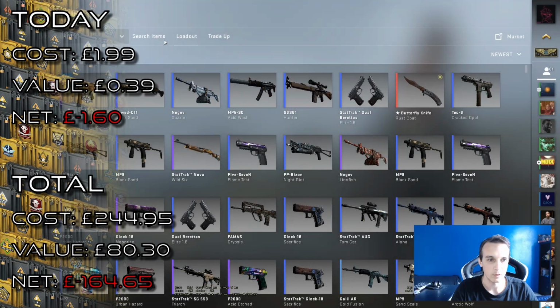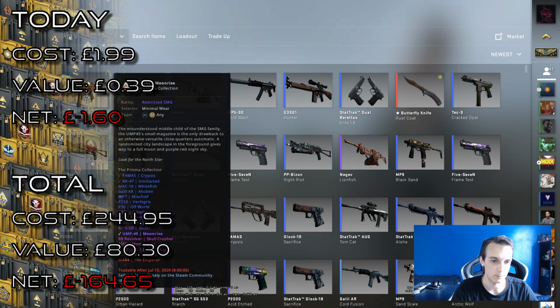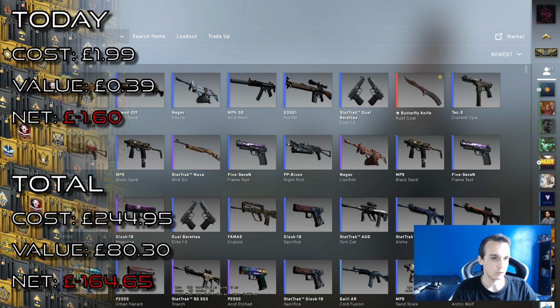It's actually minimal wear because it's below 0.7 or above 0.7 float. So almost a really good drop for a trade up. Not quite.